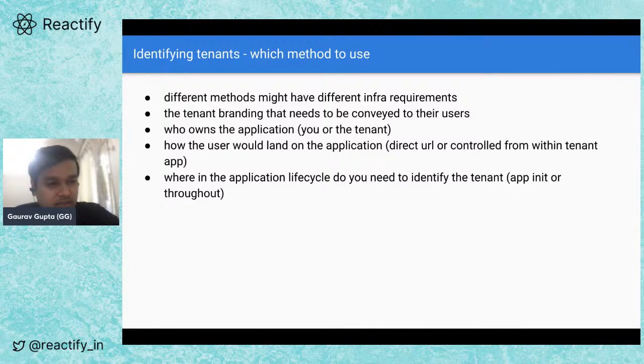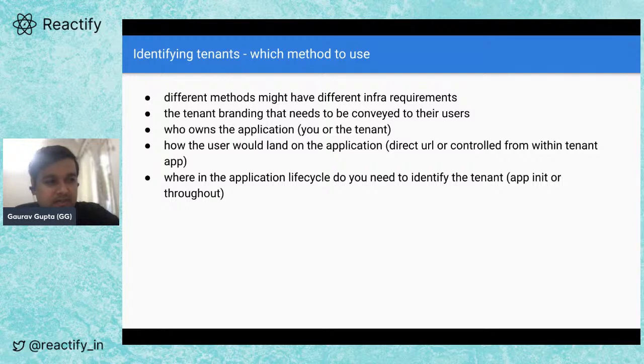Similarly, how the user would land on your application: are they supposed to land on the URL directly, or is this application just an iframe application which opens from within a parent where the URL is not even visible to the user? Based on that, it also impacts which method you would use.